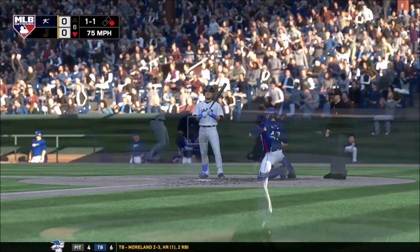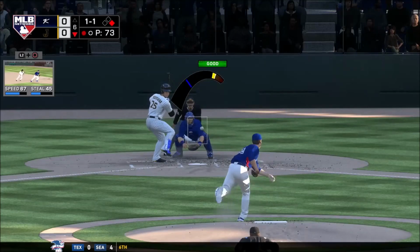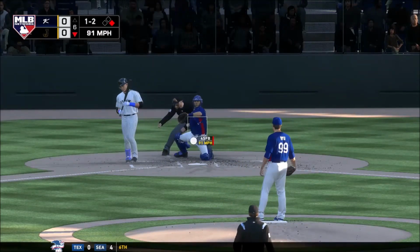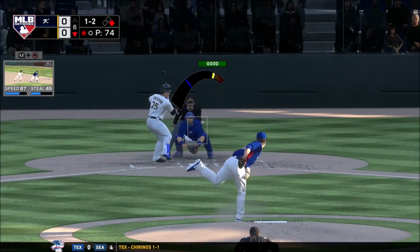Not close with the off-speed pitch, taken for a ball. Hey, he threw that pitch with a purpose to get a double play. Boy, good job of letting it go by as a hitter. Count is 1-2 now.